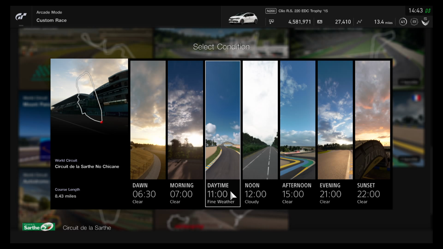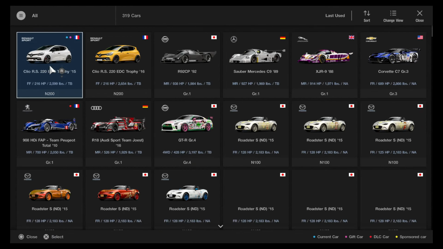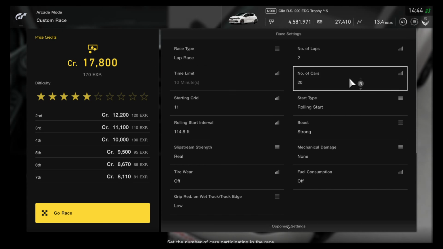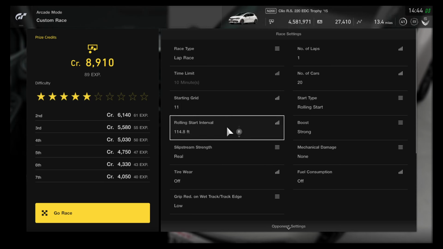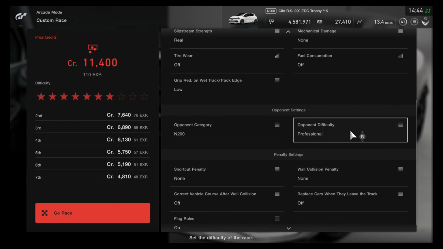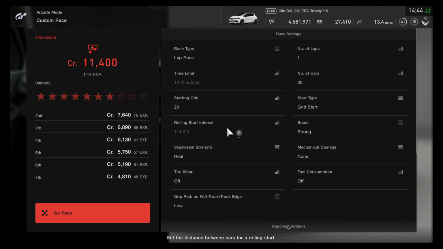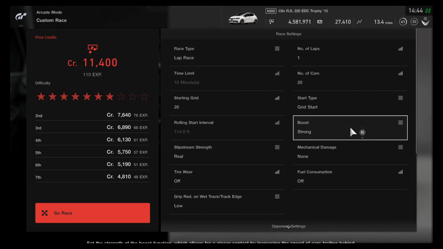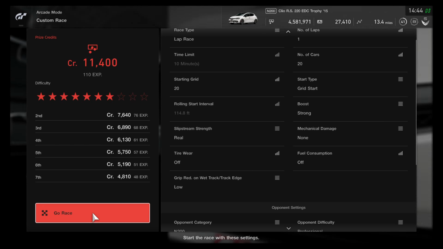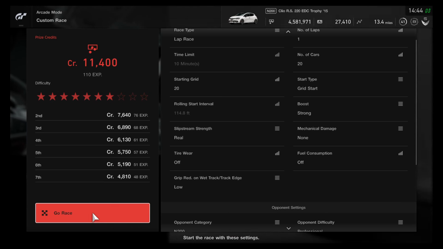So, looks like we're about to get set up here. Now, let's just go to daytime and pick the white 2015 Renault. Definitely standard cars, really wanting to put in for only one lap. So this is just like GT5 all over again, with at least French cars to be used.